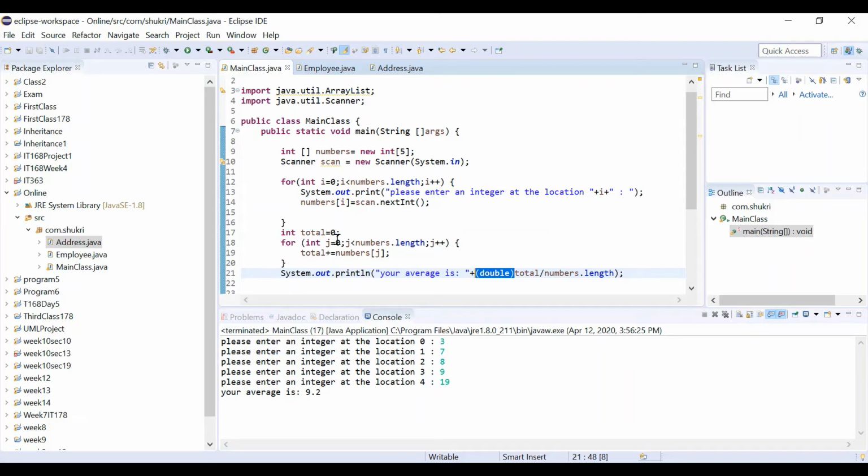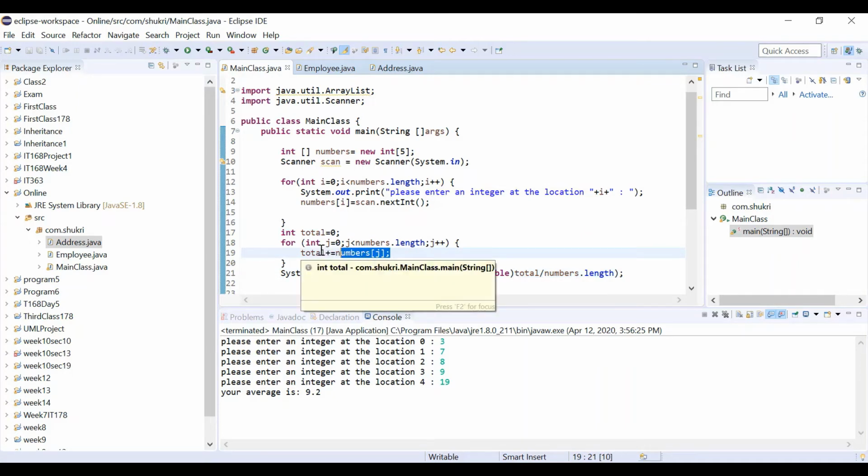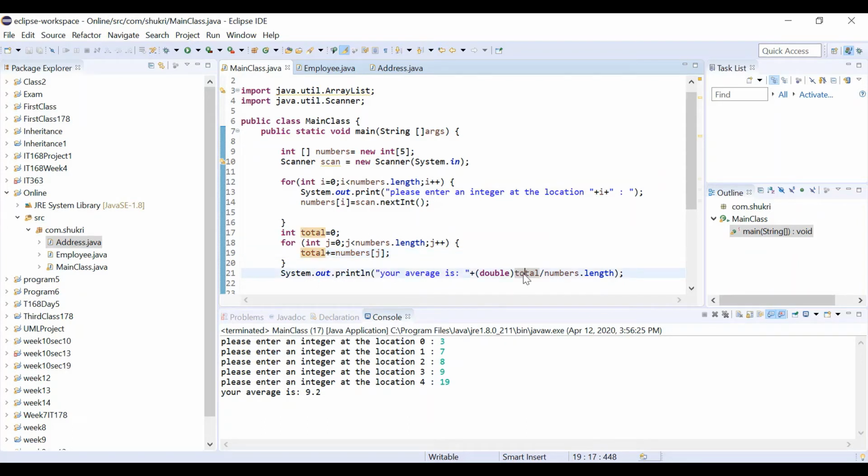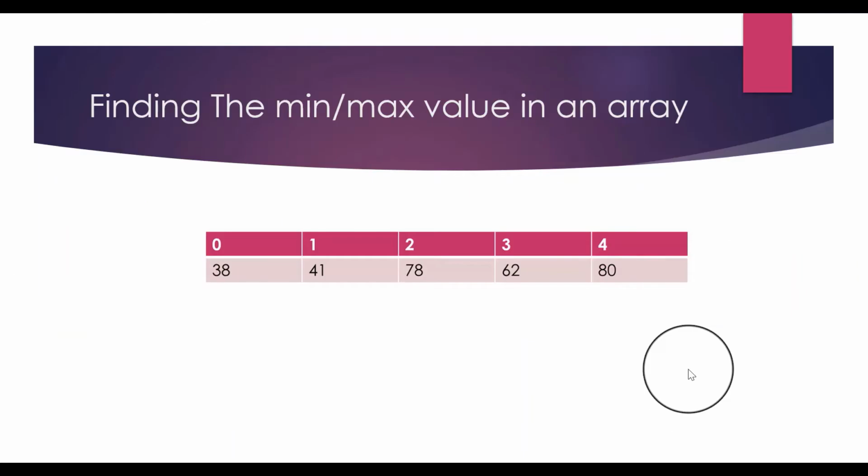So what we did here, we just calculated the total. The total, we started with 0. We iterated through the array elements one by one. Every time we go to an array element, we add it to the total, and that's how we get the total. If we want to get the average, we can divide the total by the number of elements, which is the array size, numbers.length. And to make sure that we are not missing any decimal values, we needed to cast one of these values to make it a floating point number. For example, the total here was cast as a double.